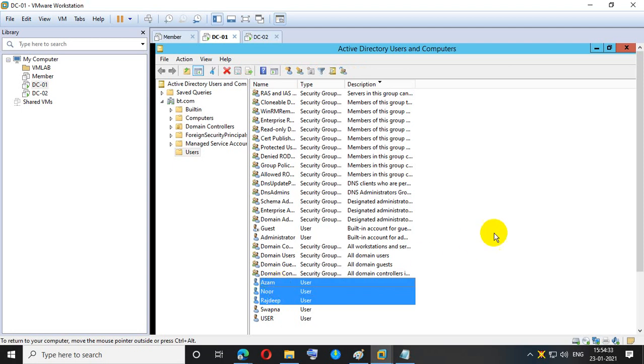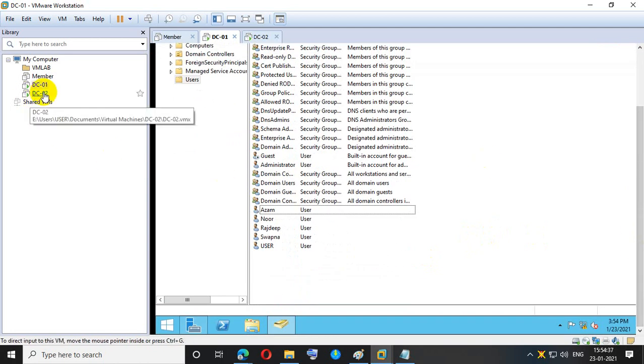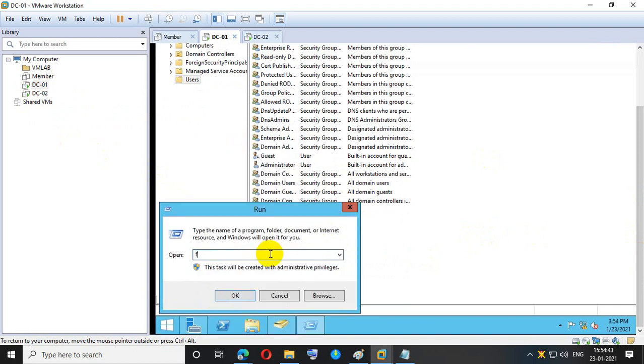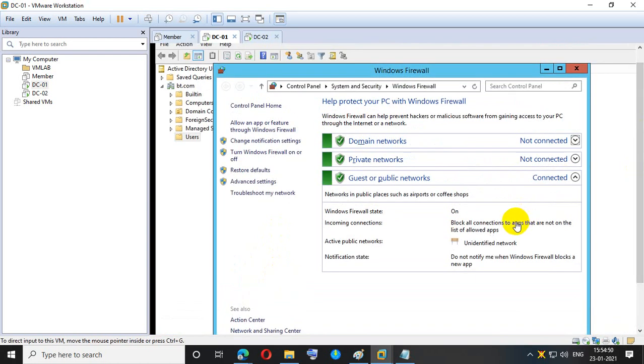Okay, perfect, guys. Now my next step is to promote these machines and add them into the same domain. But before that I have to turn the firewall off, because if I do not stop the firewall, it creates problems. Or else, if my organization says you cannot disable the firewall because it creates problems, no problem, I will not do it like that.